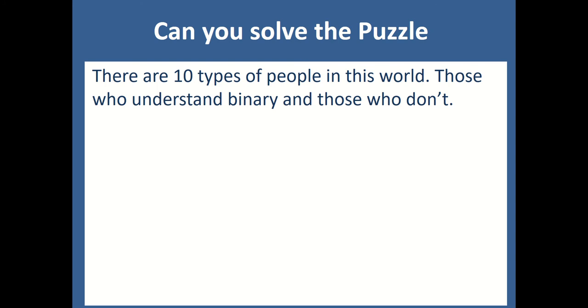You probably won't be able to solve it yet, but hopefully by the end of the lesson, you'll be able to figure it out. There are 10 types of people in this world: those who understand binary and those who don't. Pause for a second and think, can you solve my puzzle?